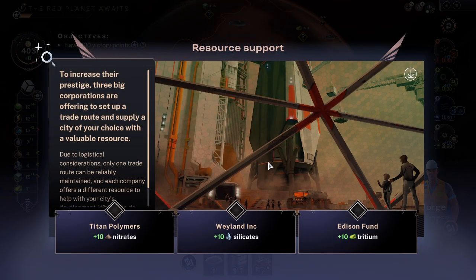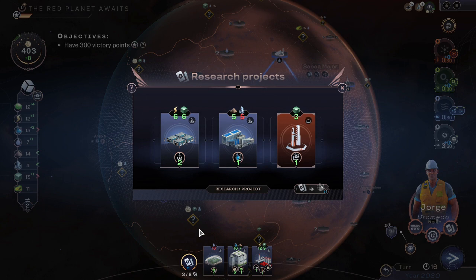Okay, and we have this to consider. I don't want tritium. We have enough, and if we get any of those things, like the nuclear reactors, then it costs support points. So nitrates or silicates? I think nitrates are more useful generally, so let's do that.